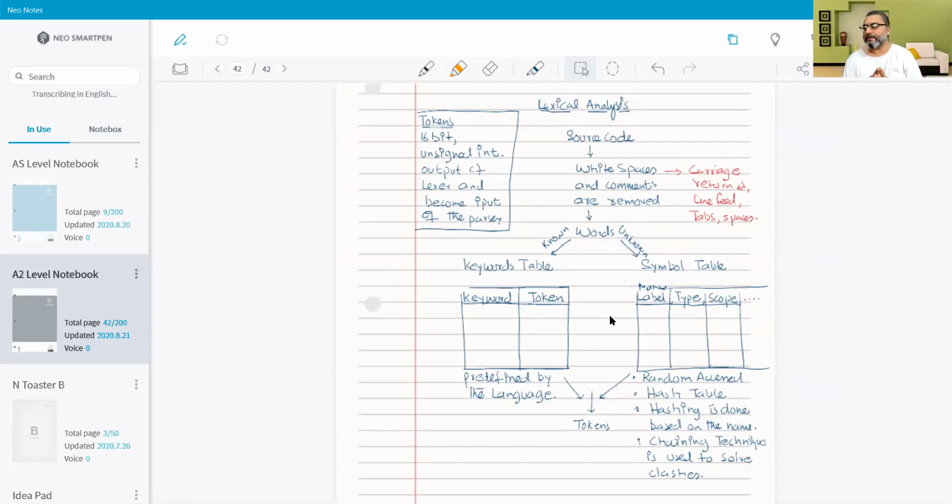They might say that there is just one table and that table has got keywords and symbol table symbols all together. So in that case, you would understand, yes, sir taught us that these are two different tables, but now this paper is saying that these are combined tables, so it doesn't make any difference. But you need to understand that these tokens from the keyword table and the symbol table are put in one table, and that table is being transferred to the parser. All right.